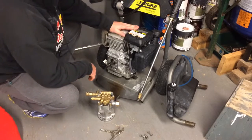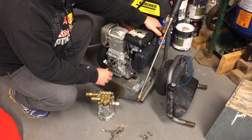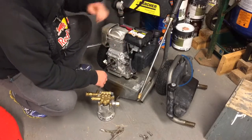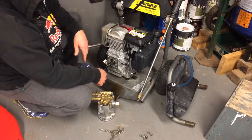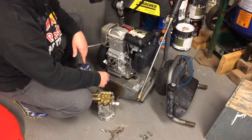Before you put it away for the season you may want to add some fuel stabilizer to the gas tank and make sure it's filled right up. But if you're like me and you use it pretty often, you'll be using it right away in the spring, so you shouldn't have to drain all the gas out. I never have and it works just fine every year.